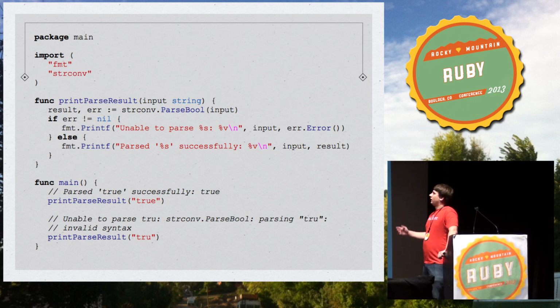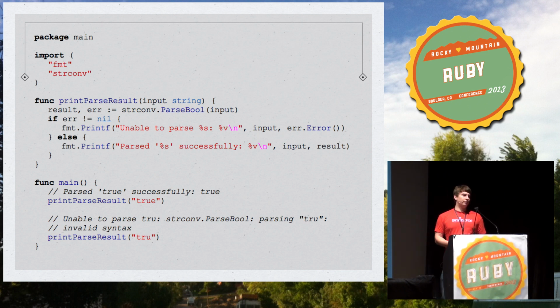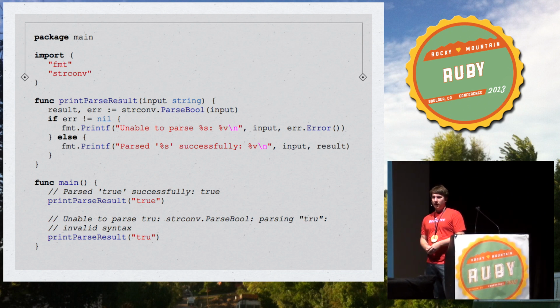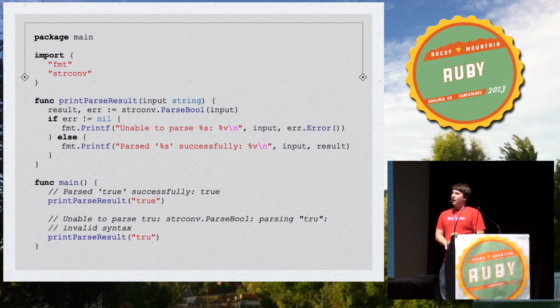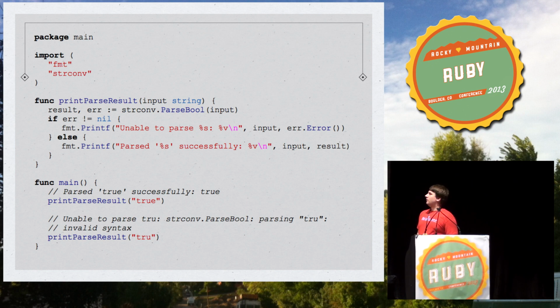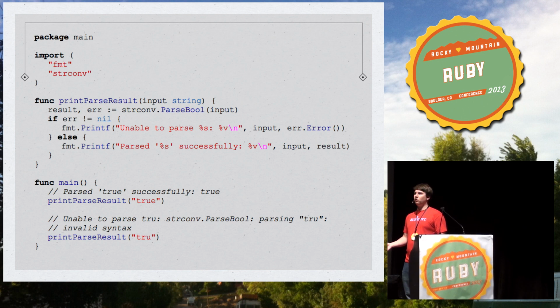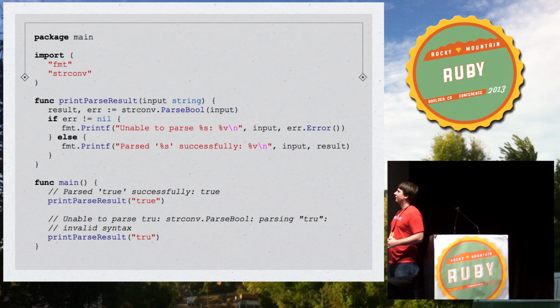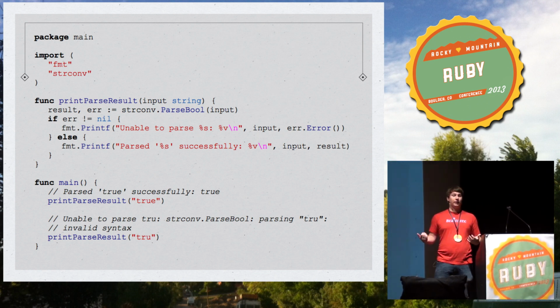Interestingly, though, look at what's going on here. There are no special control flow mechanisms here. All I'm doing in order to handle the error is just using an if statement, the same as I would for any other type of switch. There's no need to have a rescue. There's no need to throw exceptions. It's just simple code with no exception control flow. I find that this is nice because it forces you to always think about the errors as you're writing it. It's very easy in Ruby to not think about the exceptions that your functions might raise, right?